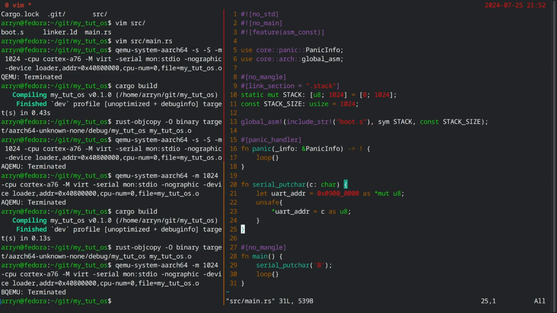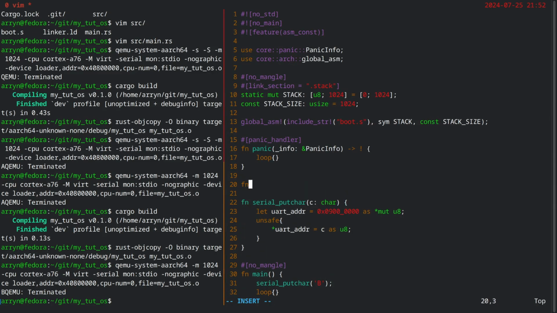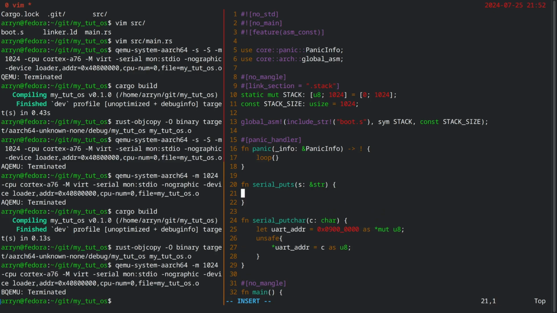Now we can take this further. Now that we have a one char method, we can actually do a serial_put_string, which takes, let's call it s for now, a reference to a string. And with that reference, we're gonna call for character in s.chars.